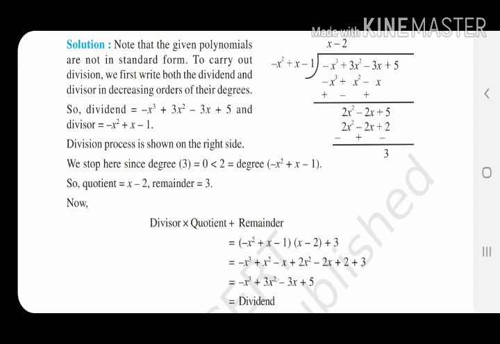As I have said, whatever I write in the quotient should be multiplied with all the terms of the divisor. So x into minus x square is minus x cube. Then x with 1 is x. Then I will subtract. Subtraction means nothing but changing of the symbol. So I have changed the symbol, and again I get a remainder. Here the degree is 2 and the divisor's degree is 2. So 2 is not less than 2. It is equal but not less. So I will continue till it is less.